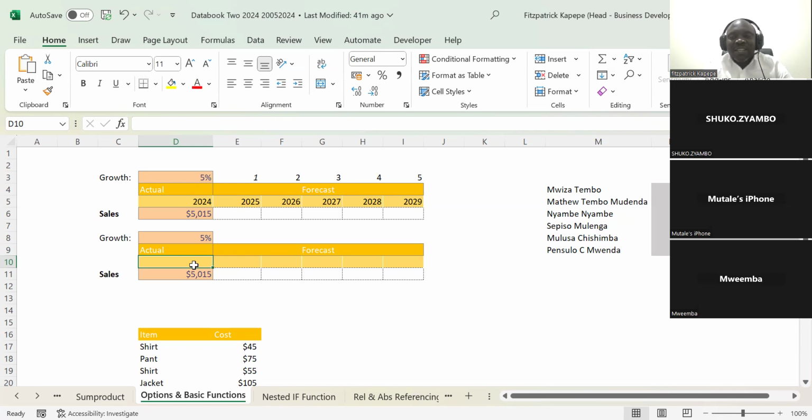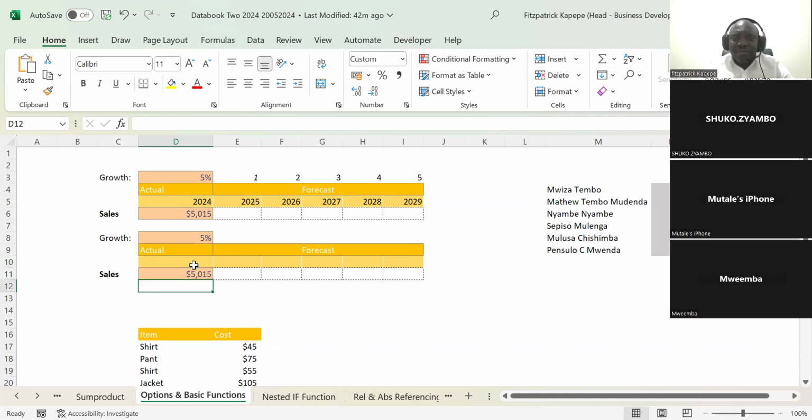Otherwise, what I could have done, I could have just typed 2024 and dragged it the other side up to 2029. But I want to show you that there are functions that you can use. And these ones, they are latest functions for those that are using 365. They're called dynamic arrays.